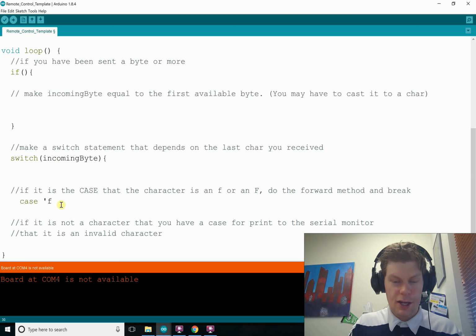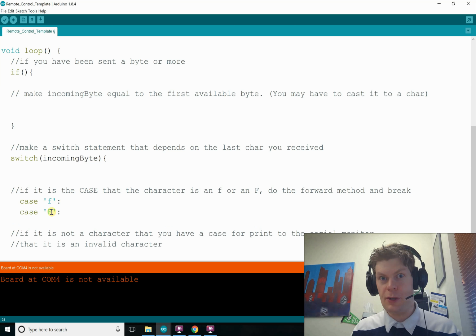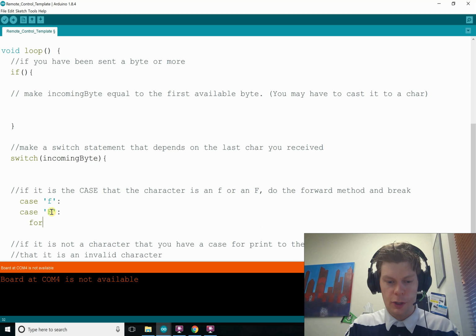So case F, or, not A, this way they can type in capital F or little f. Remember, cases run into each other unless there's a break statement. So in this case, little f and big F will do the same thing, which is great. And we just want it to go forward.